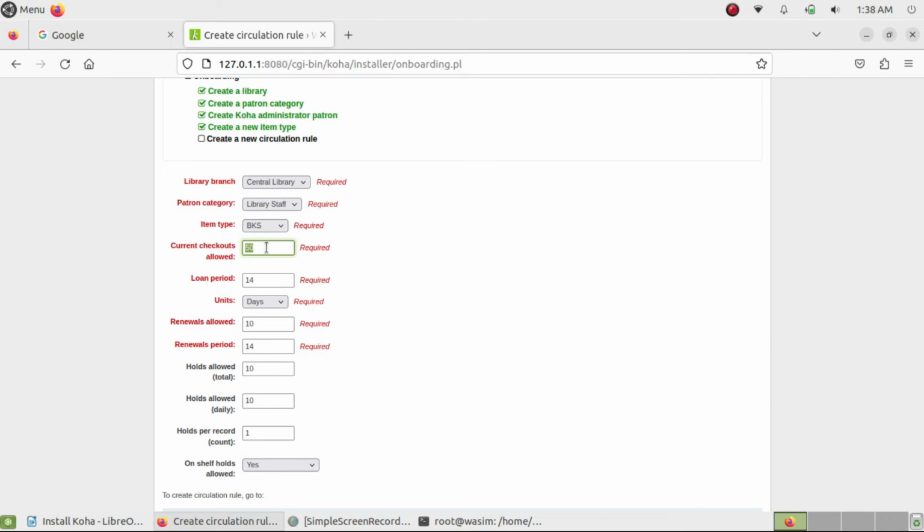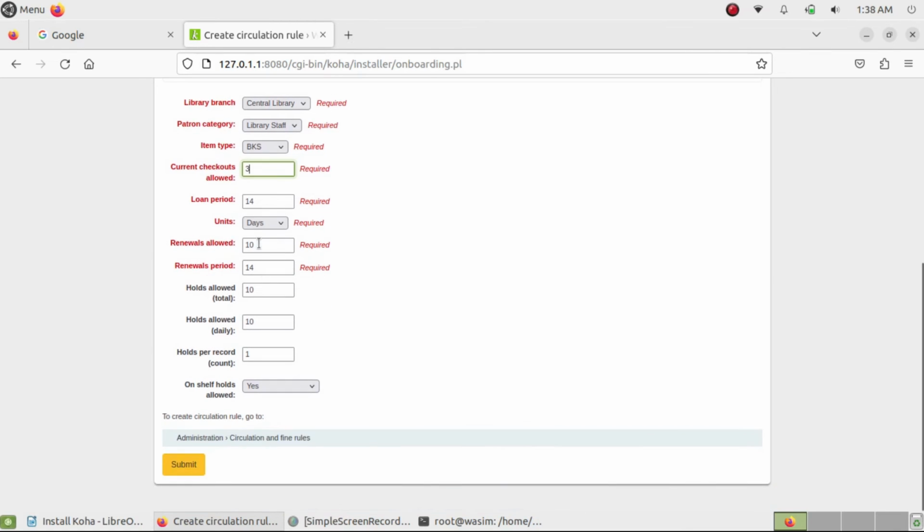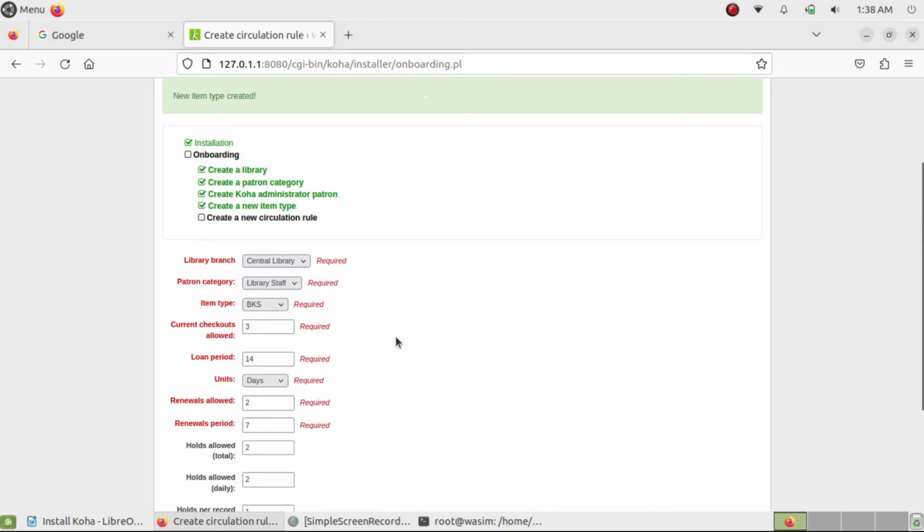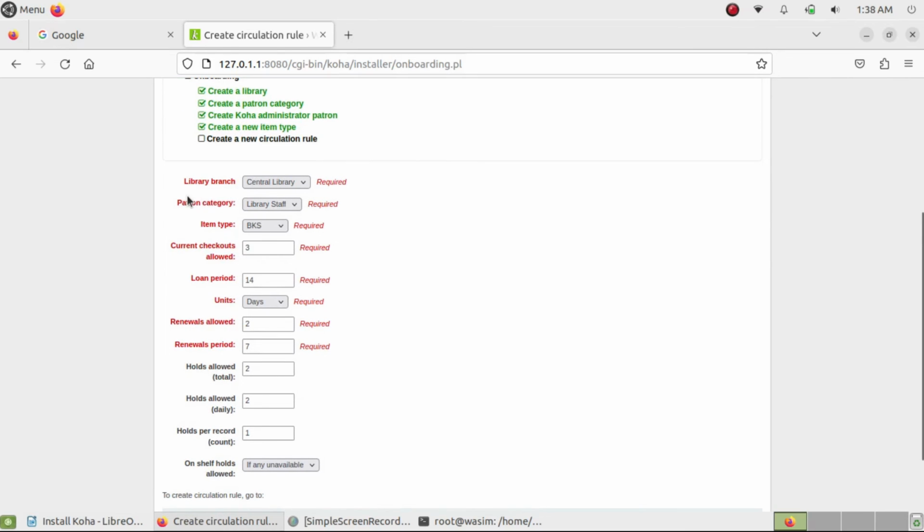Checkout allowed will be 3, loan period will be 14, unit will be days, renewals allowed 2, renewal period 7, holds allowed 2, holds per record 1, and on shelf holds. So let's understand the things. The library branch name means this will be applicable to this library.